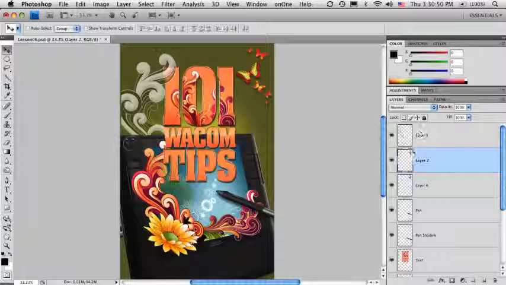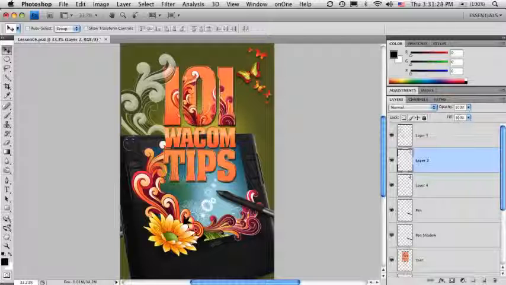Now, why do we have these? Well, it's for a couple reasons. If you're working in a group organization, it comes in handy because whoever opens up your PSD files, well, they can kind of get an idea of what you want to be allowed to play with and what you want to stay locked. And the other one is if you're just forgetful. You're working on a lot of projects and you don't want to worry about things like that, so you lock them, and that is kind of your cue when you come back to a project 6 or 8 months later that you're not going to start messing around with things that maybe somebody, the client, wanted in that place. They had to stay there, and it's just kind of a little visual cue for you.